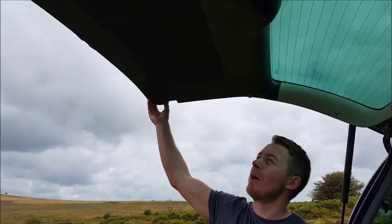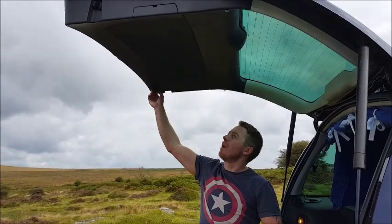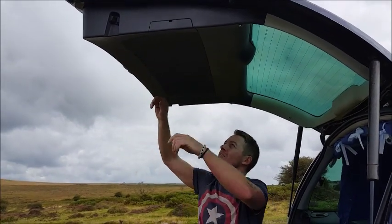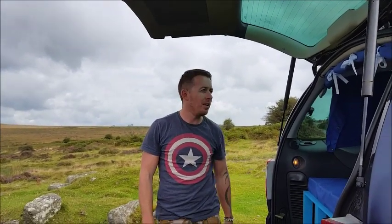Another little thing that you might want to do, which is what we're probably going to do, is put a cover here, rolled up just like we've done the blinds, so you can tie it up and then roll it down, and maybe peg it in to give you a bit of an ornament at the back. That's probably the next thing we'll do with the van. But I'll show you how to make the bed now.